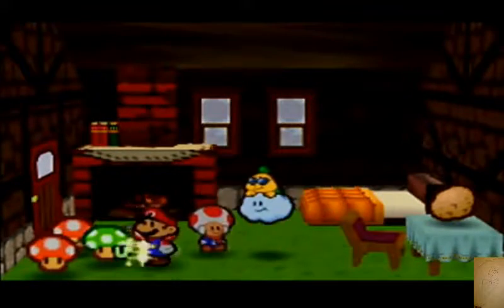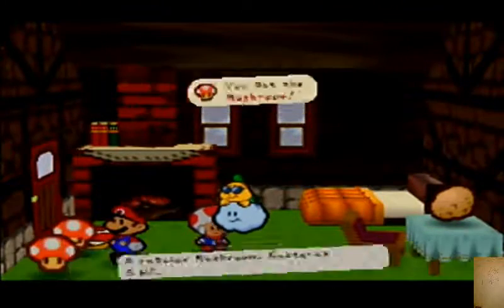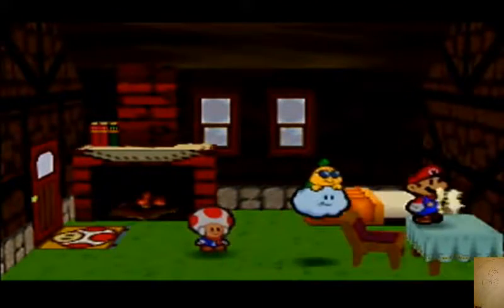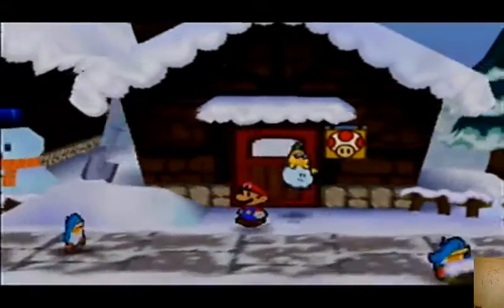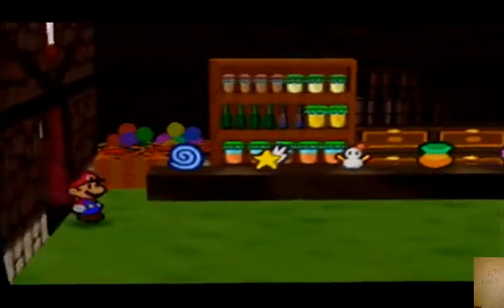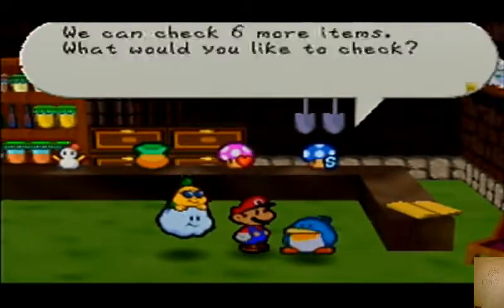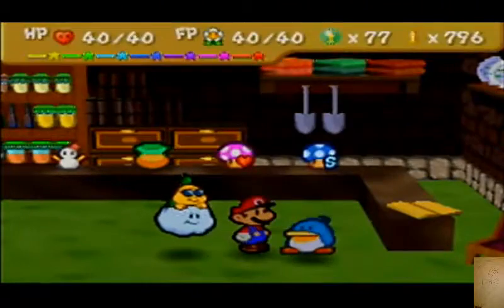But hey, I'll take all the help I can get. Ultra Shroom, 50 HP. I am not complaining. And also the usual Ice Potato you get for sleeping here. And one of the rare Ultra Shrooms we get in the game. I say rare, but there's actually an infinite amount if you count the recipes. You can recreate them, which I will go over when I get to the recipe video, which is actually not far from now.